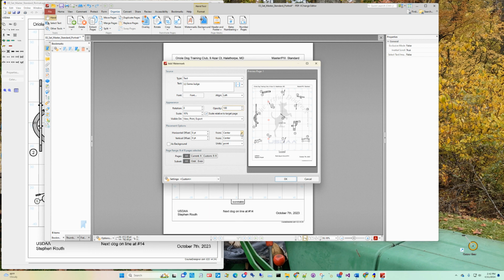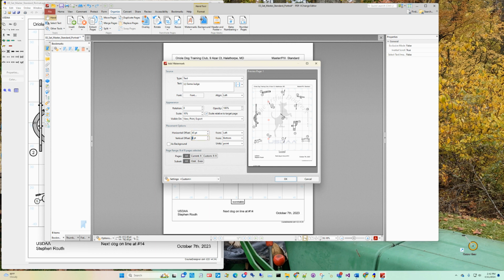Let's change it. So I'm going to go horizontal from the left, which is over here, and from vertical onset, I'm going to go from the bottom. So now it's way at the bottom of the page, which I could use, but I kind of like it to balance off here, so let's do that. Horizontal offset, I'll push that, let's say 30. Let's see what I get on that. 30 is not quite enough. Let's go with 45. Okay, I like that.